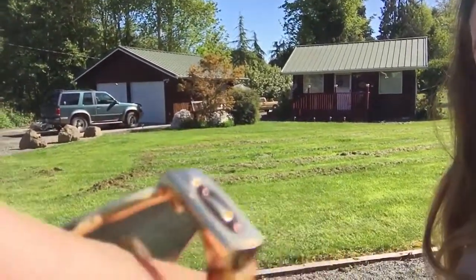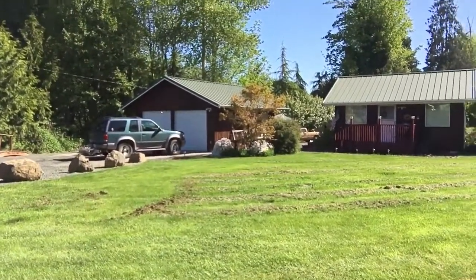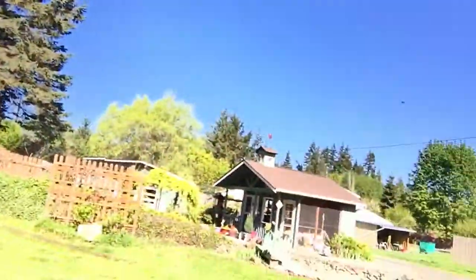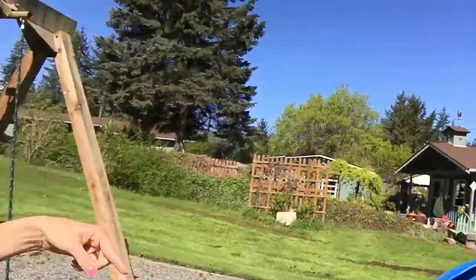It's right here — the one with the door on it. The one where my car is, that's the garage. That's a 400 square foot garage but we don't rent that. This cottage is my grandparents' rental cottage, and they actually live right up there. There's their chicken coop. Their house is on, I think, five acres. We've got a little creek right over here on both sides — you actually enter over a creek. And in our backyard we've got the Dungeness River, which is absolutely beautiful. We live in a really great area right now.